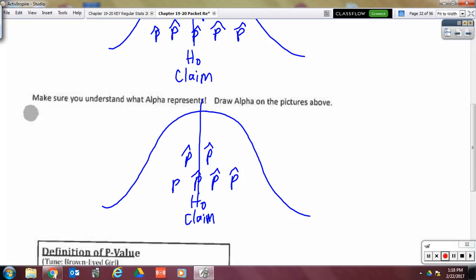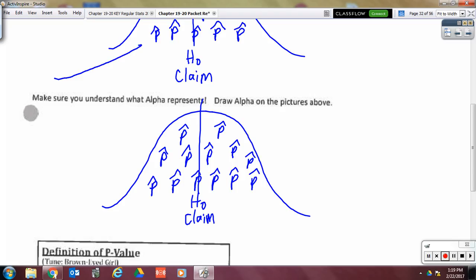Now, while you're putting all your p-hats in there, I want to ask you this question. Why is everybody's sample not the same? Why do we have different amounts of blue from sample to sample? Sort of, yeah, kind of sort of ability. Okay, it's a sample. Everybody has different samples from sample to sample.